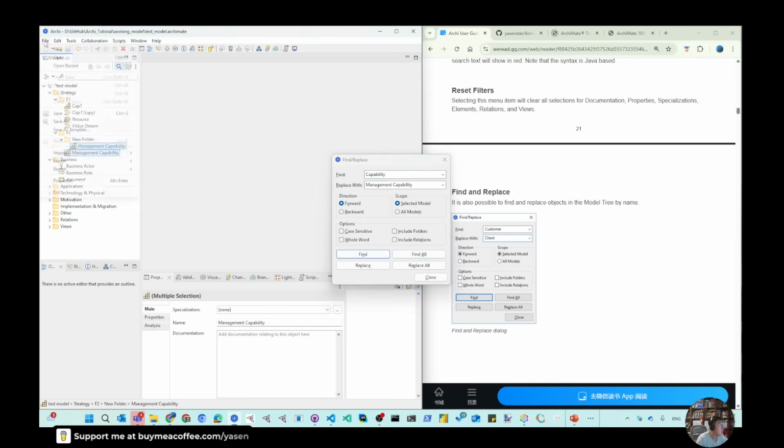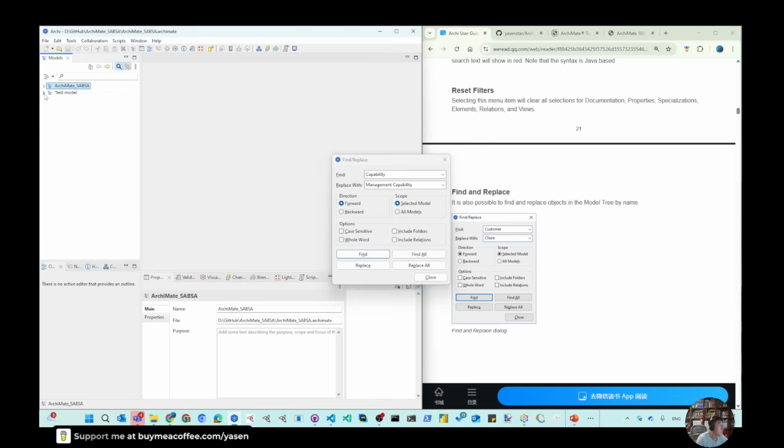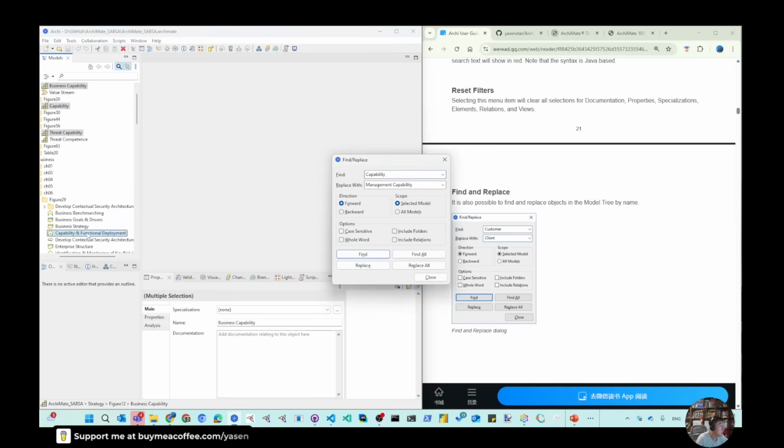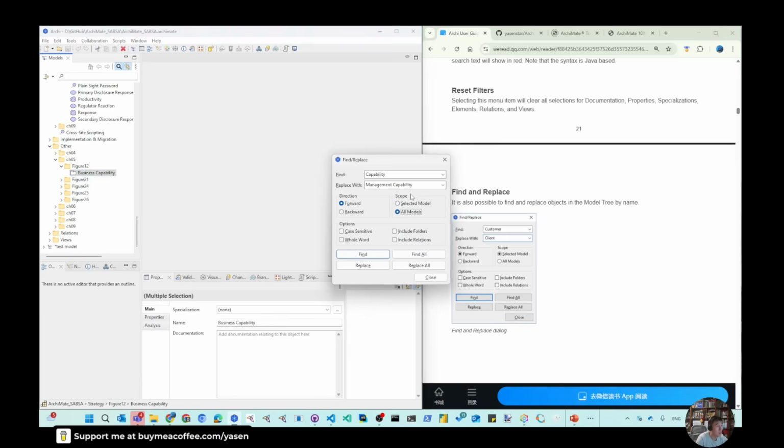If I open another one, so I open two parts, I put in capability, select, find all. You can see I found this in my subset model, a number of capabilities. At the same time, they are not searched in this test model, because I have selected models mapped on the scope.